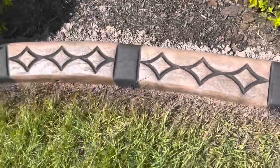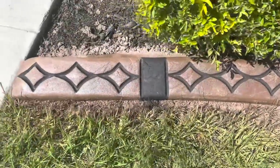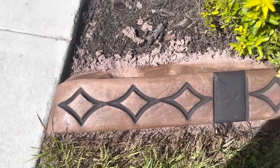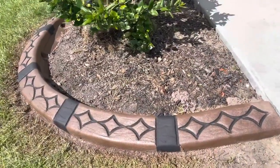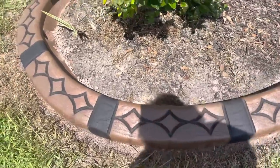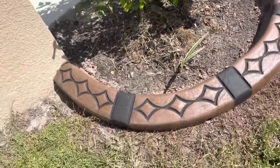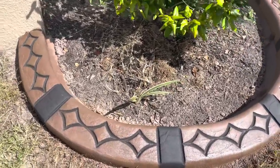So, I will give you guys a follow-up 28 to 30 days after the fact so you can see what it looks like. I hope I didn't mess the color up too much because I did tell him to make it a little darker than what he had intended from the beginning. I don't know, you guys. We'll see what happens, but it looks great. If you look at it real closely, you will see where some areas are brighter than the others. I hope you guys like it. If not, oh well, pick out your own color and your own design when you get yours installed.